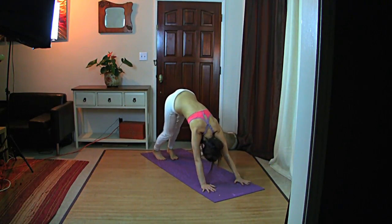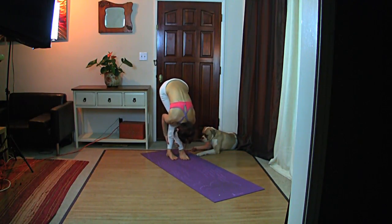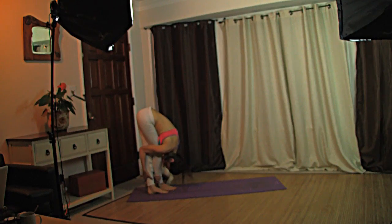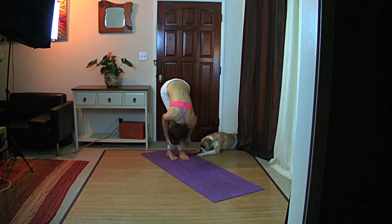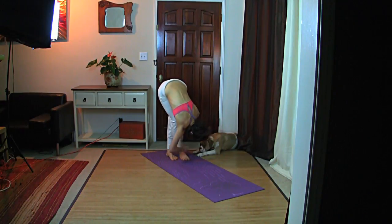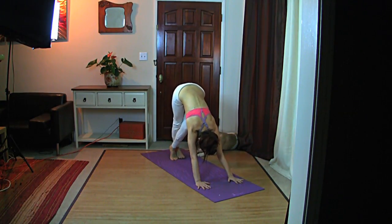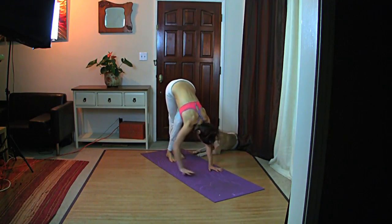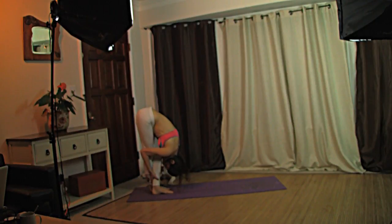And here we're gonna cross the right foot in front of the left and walk the hands back in a forward bend, feet crossing. You can walk your hands to the left and right. Walk to the front of your mat and now cross the feet the opposite way, left over the right, and walk back. Forward bend. Breathe into your hamstrings.